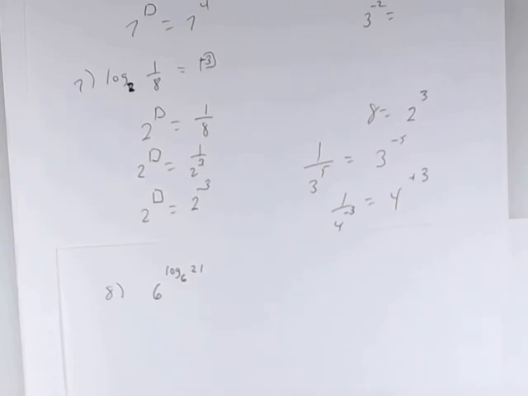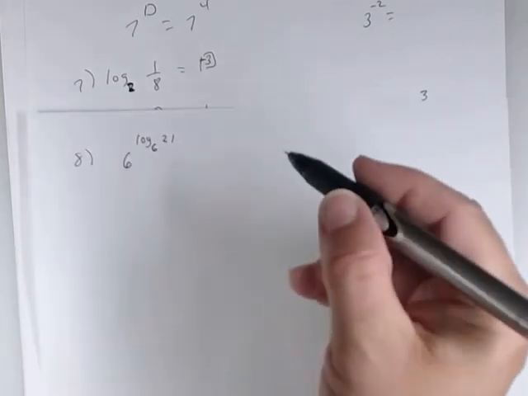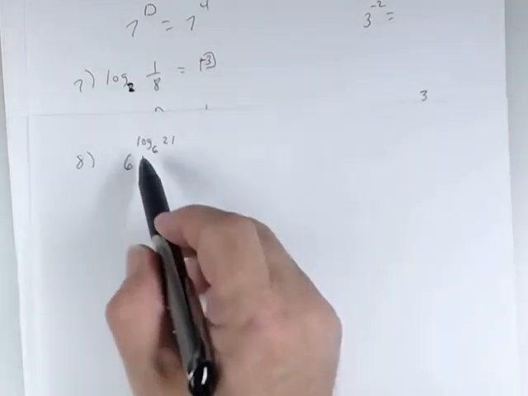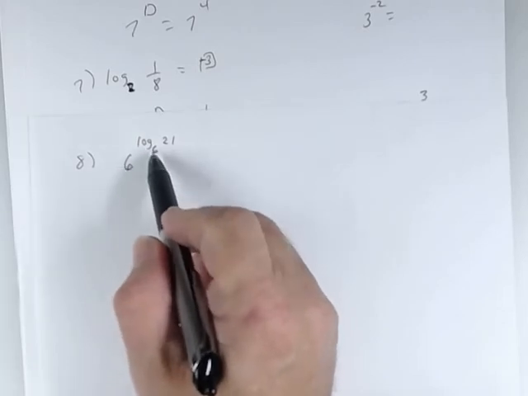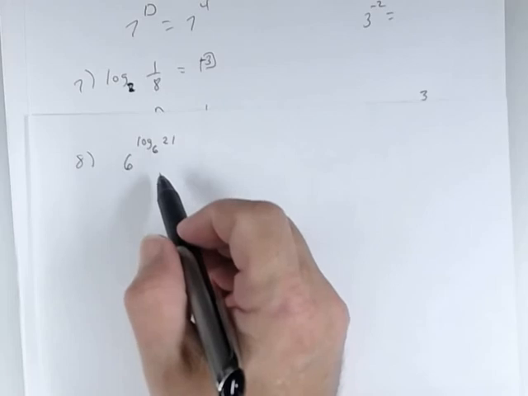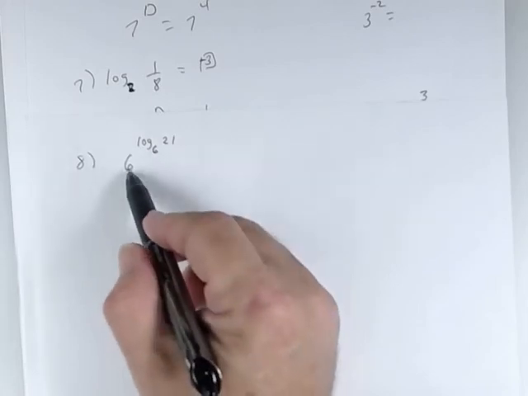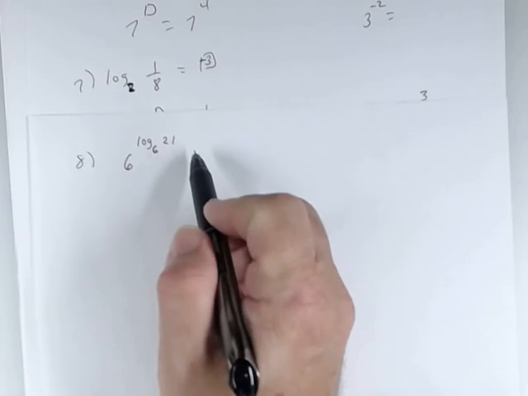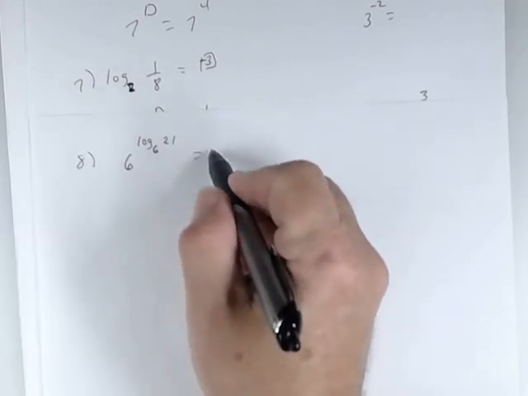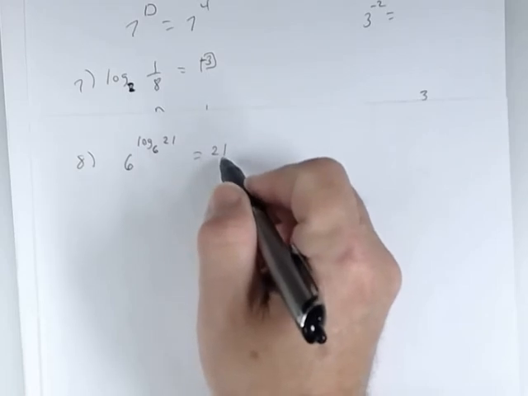You're just guessing. I'm waiting because you're not even trying. Okay, so the base. The base is 6. Right. All right, so you see that the base here is 6 and the base here is 6. All right, so the base is the same, correct? Okay, so whenever this base and this base are the same, the answer is just the argument. And so the argument would be what? 21. All right, let's think about this. Let's assume it is 21, okay?